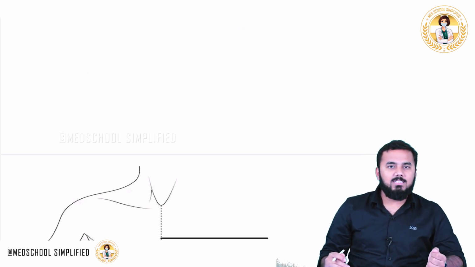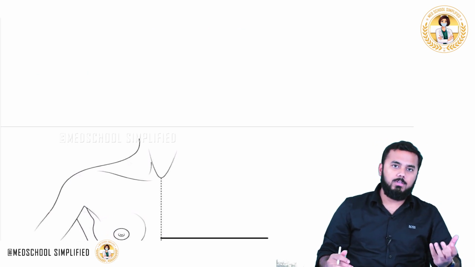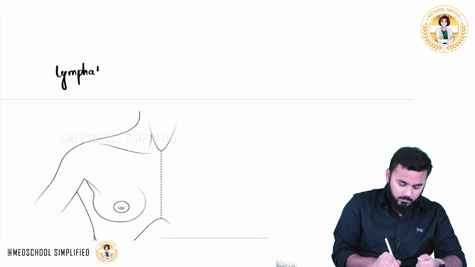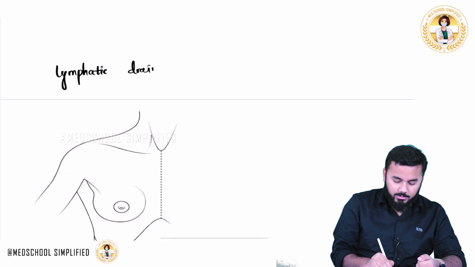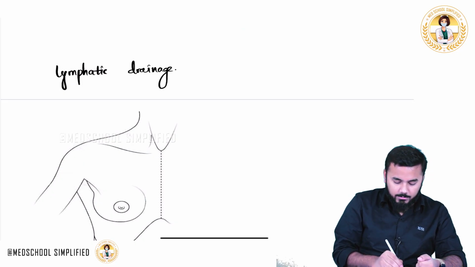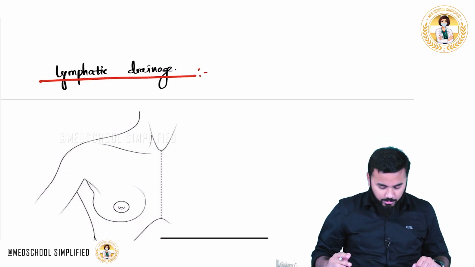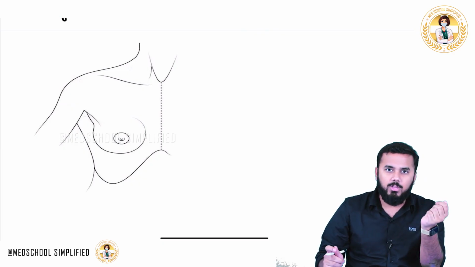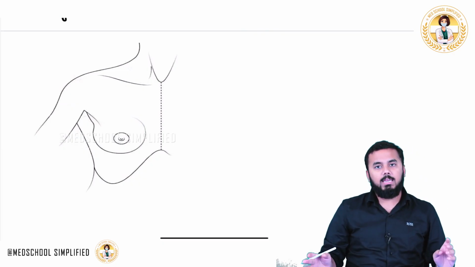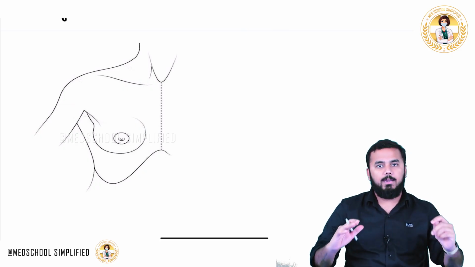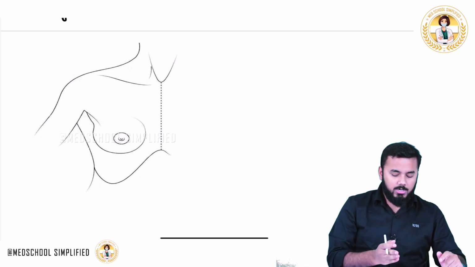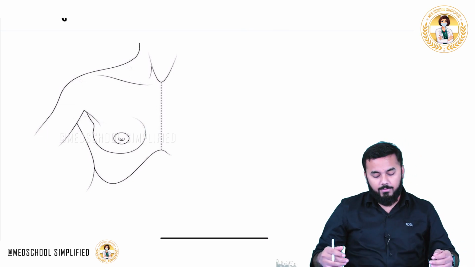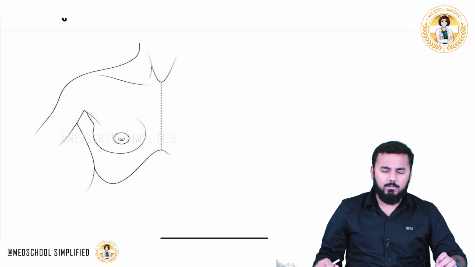So guys, now we shall be discussing the lymphatic drainage of the breast. Now, when it comes to the lymphatic drainage, what are the important things you have to know? First of all, you have to know where the lymph nodes are located and what the names of the lymph nodes are. Once I explain those things, I will tell you how the lymph is getting drained and which portion receives the maximum lymph, and I'll also tell you where cancer happens most commonly. Everything we shall be discussing right now.